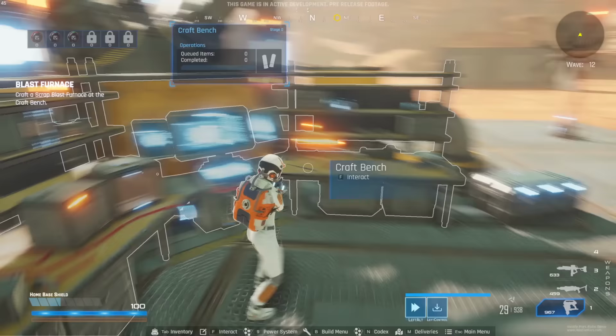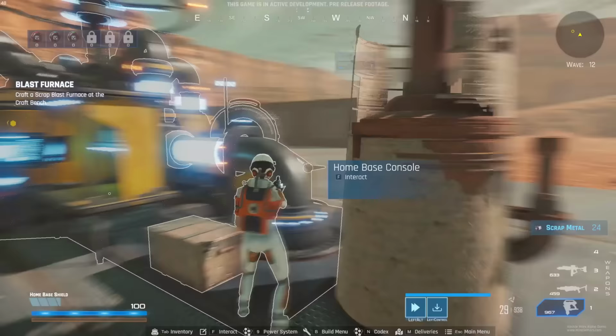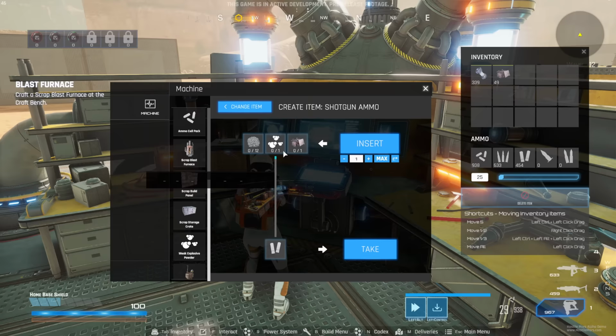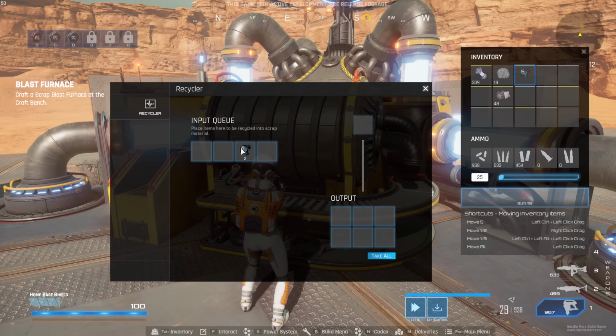Scrap's easy. We grab all of these scrap segments we get, and we chuck them into the scrap blast furnace, and that turns it into scrap metal. Perfect. So we've got that. Then the next thing we need is scrap metal pellets. Now that we can make, one second, scrap metal pellets, where did I put you? Right, we go to the recycler, we dump in some of the scrap segment, the stuff we can turn into scrap metal, we grab some of that, we dump it in here, and that actually turns into scrap metal pellets.